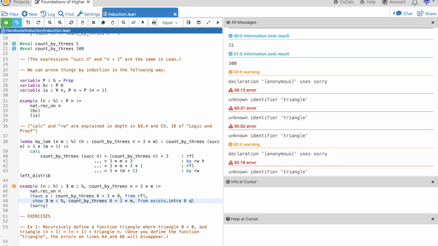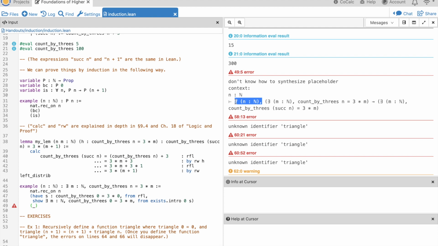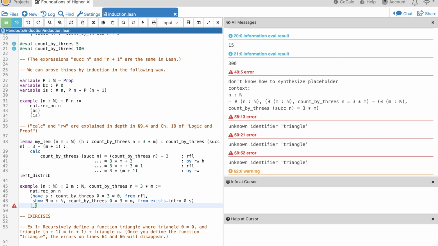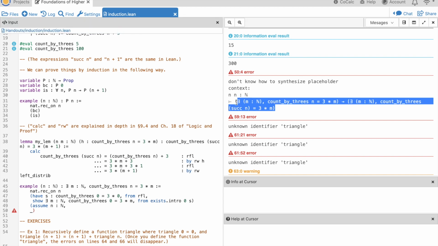All right, so now that part of the proof is done, and we have to do this next part of the proof. If you forget exactly the form of what's supposed to go here, you should always write an underscore, and we see that it's a for all statement. As usual with for all statements, the one thing that we should usually do is to write assume. So let's assume that we've got an n in the naturals, and let's check what's going on. We see what we hopefully expect, which is the same thing, but without the for all there.